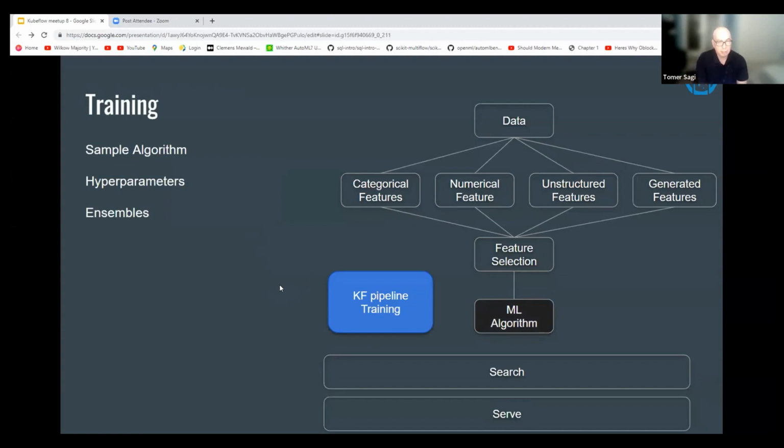And the ML algorithm itself: if you go to Kubeflow pipeline training, what you have is the ML algorithm. Here, this is called the CASH problem, which means you not only want to select the algorithm, but each algorithm has its own hyperparameters. So it's a dependency in the hyperparameter space between the algorithm and the parameters. What we want is for the AutoML system to sample the algorithm, for example from linear algorithms, gradient boosted trees, LightGBM, etc. If you do neural architecture search, it doesn't sample an algorithm, but it samples the structure.